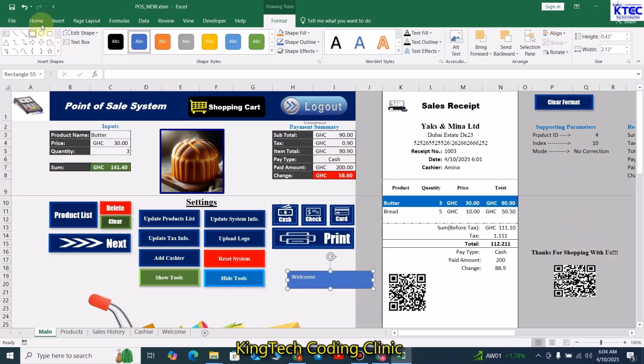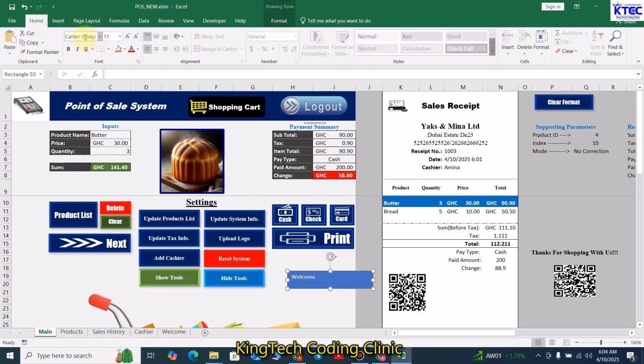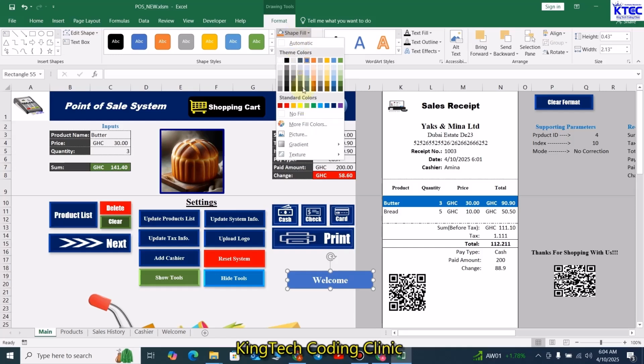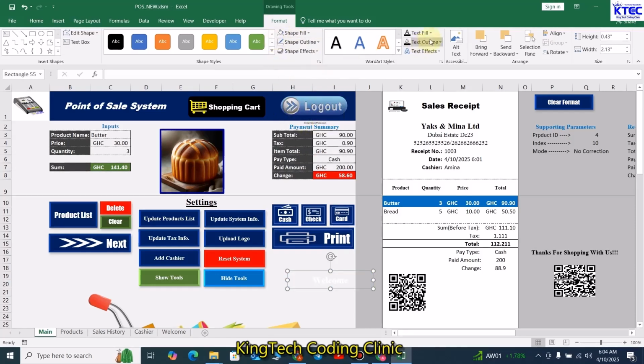So select it and then let's go to home and then go to format and make sure we have this properly formatted. So you'd want to go to probably the font here and then make sure this is selected, right? So we go to the home and then we want to change the font style to Times New Roman, right? So we do that and then we position it in the middle, center it perfectly, bold it and increase the font size a bit. So if that is what you want, now you come back to format and then shape outline, we set it to none. Then shape fill, we set it to what? No fill. And then with the text color, we go for black text so that it will appear like this.